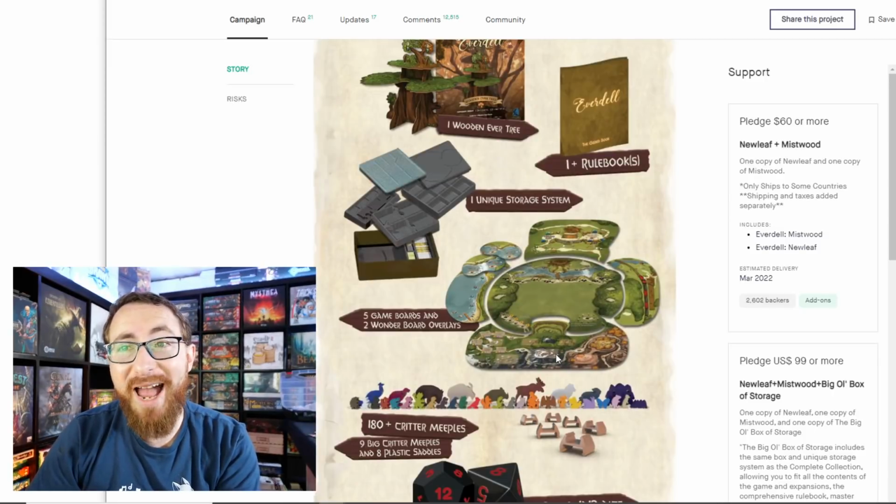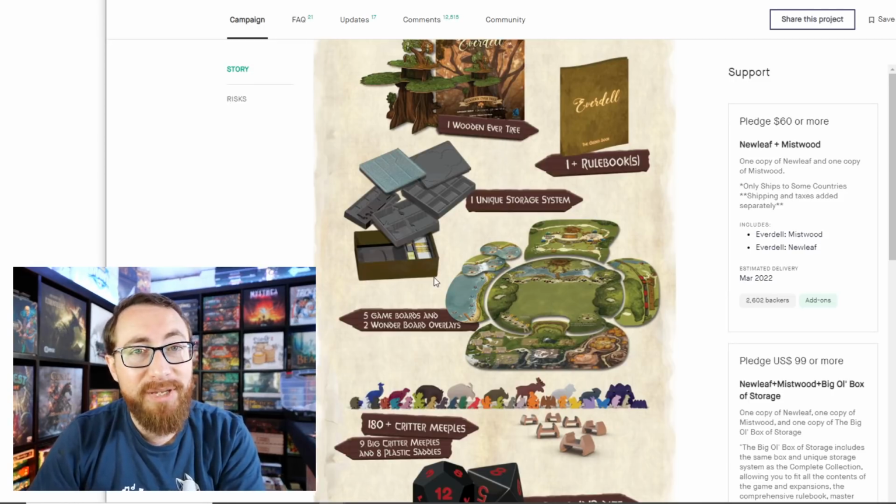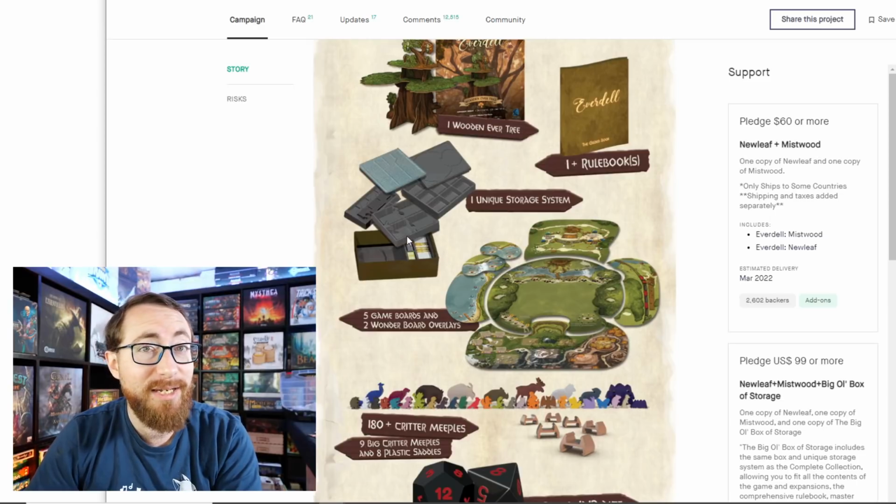I don't know if you realize how big that is. This center board is already a full game board. Adding all of this is just complete ridiculous overkill for this game. That said, it's overkill that I'm fine with because it's more Everdell. This brings you the complete collection, a big box with all the stuff, and of course, late pledge available.